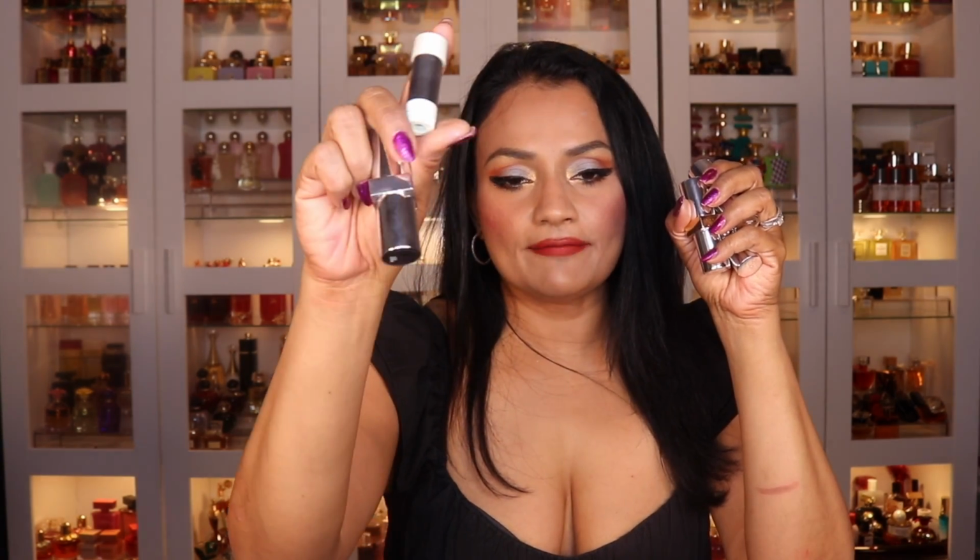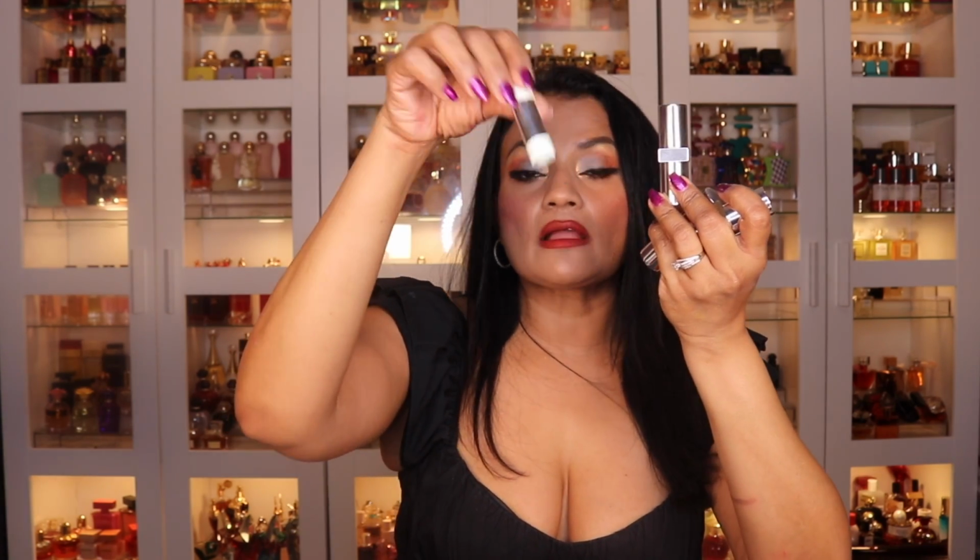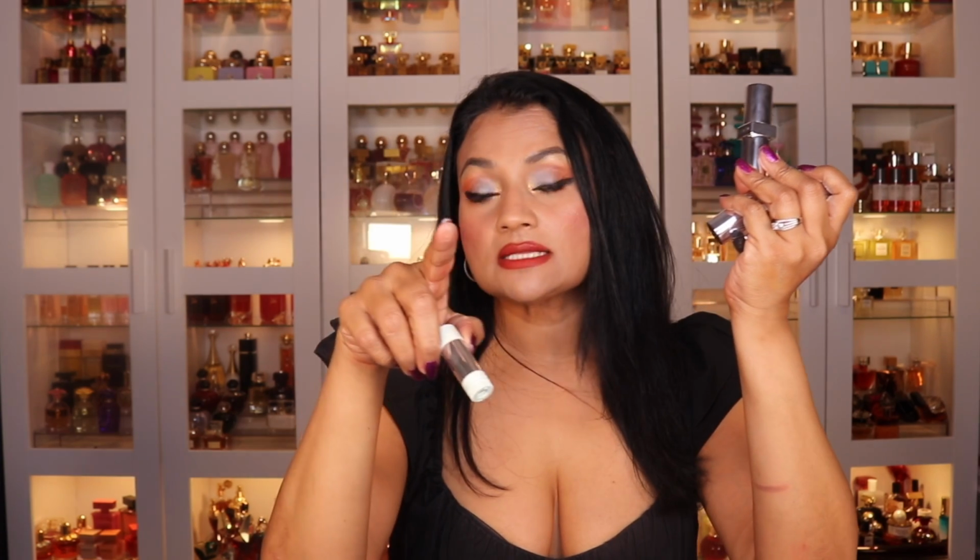Okay, so like I said, these are the hyper mattes with the gold band, and these are the soft mattes with the silver band. This is of course what the refills look like. I just got a refill just to show you guys. If you feel like not spending this much money because refills are cheaper, you can just get one bullet, right, and then get all the other colors in a refill and just pop them in. It's the same concept as the Chanel 31 La Rouge $250 lipsticks, right? Same thing, they were refillable as well. So if you feel like it's a waste of money to buy a bullet for each shade, then get one bullet and buy the refills, and the refills do come with a cap so they won't go bad or anything, so you can just switch them out.